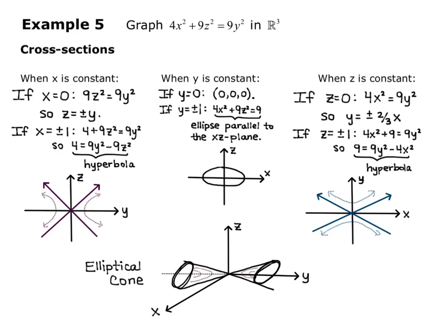Now, we only have covered 3 of the types of graphs that you might see in this quadratic surfaces section. But remember, in the guided notes or in your book is that chart of the 6 basic types of graphs, along with their names and the form of their equations. I recommend you look at that and review it so that you're familiar with the different names of graphs that you might see on your homework and test.